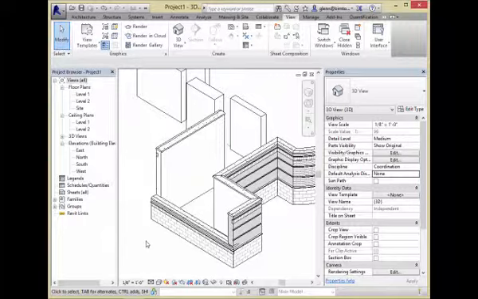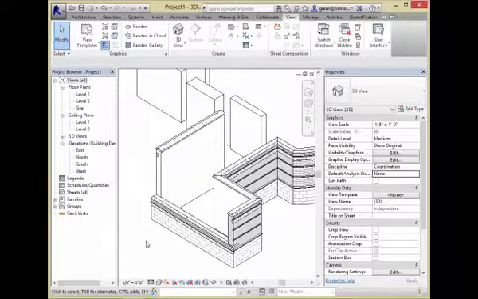So if you say it's 2 feet above level 1 and level 1 is 10 feet, it will be 12 feet tall. If it's 2 feet above level 1 and you change it to 15 feet, the wall will go up to 17 feet. So whenever you can, specify things as offsets as opposed to hard numbers. It gives you more robustness in your model. Go ahead and do it that way.